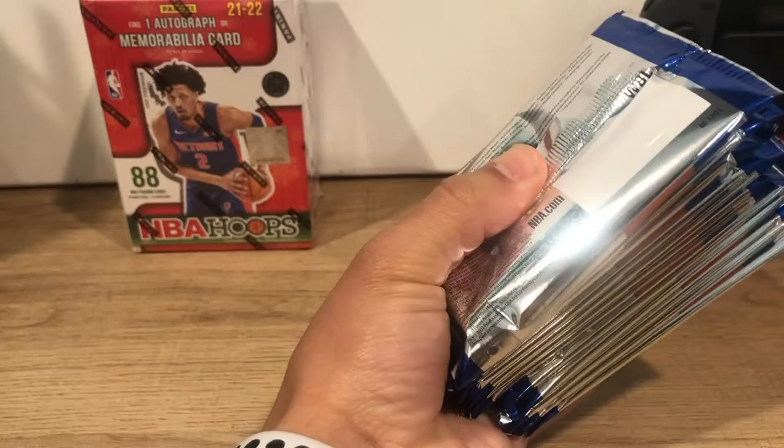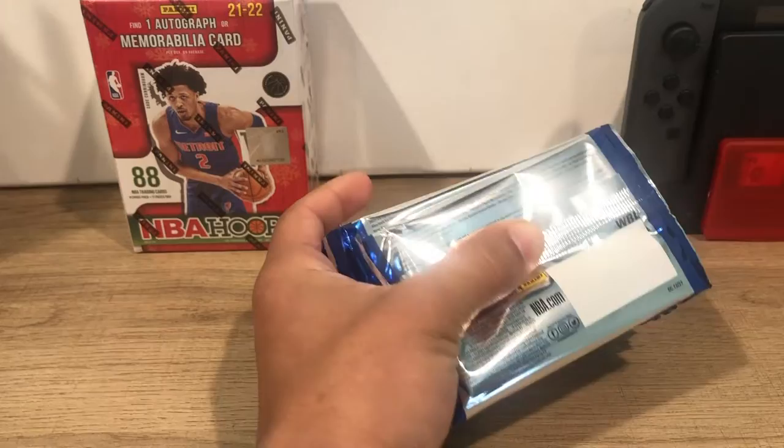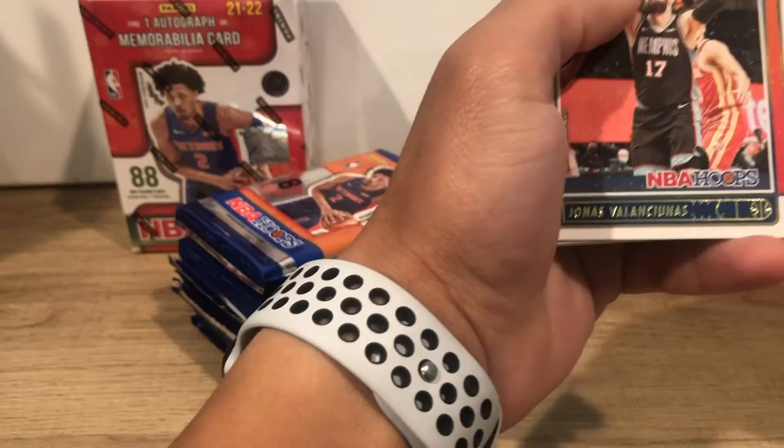So you got 88 cards in here. 8 packs per box, 11 cards per pack. Okay, that ain't bad. I think that's more than a regular little blaster box. But hey, let's get it cracking. We got two of these, so let's see what we got in it.